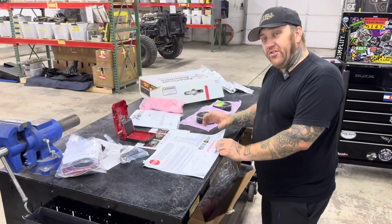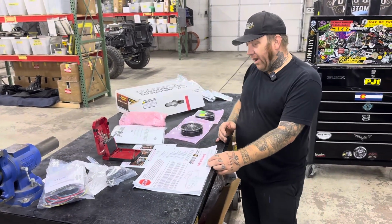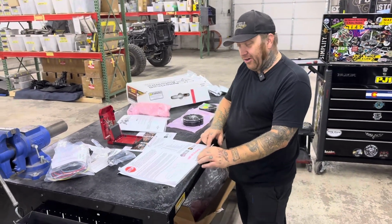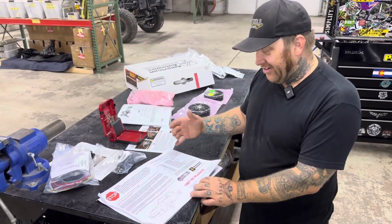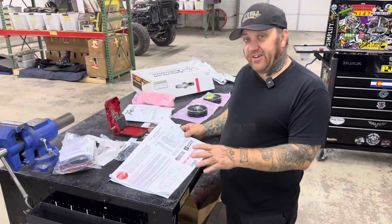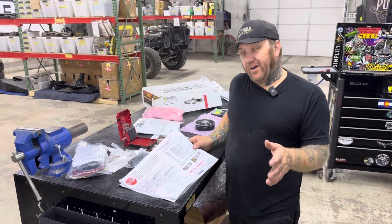All right, so for what we're using for a harness on this one, being American Autowire, we're using one of their Classic Update series harnesses. This comes with relays and stuff to operate LED headlights, as an example. Many different kits have many different options, but American Autowire covers a lot of it.